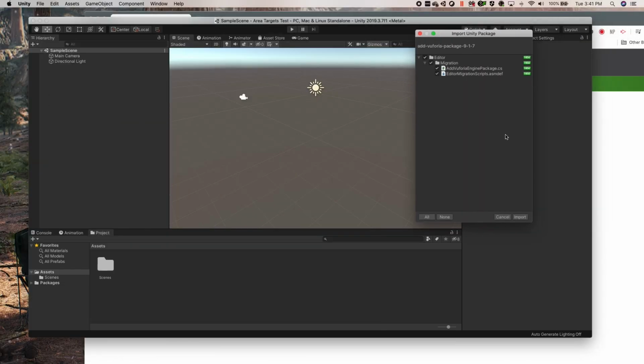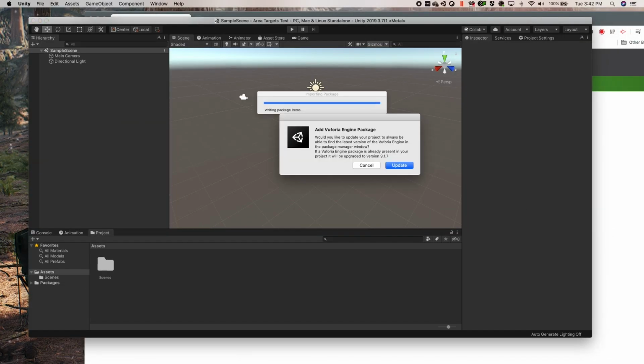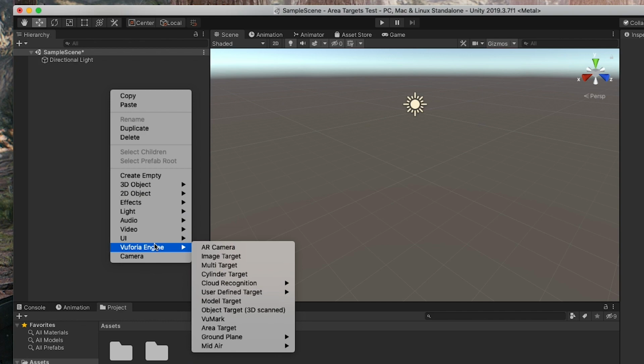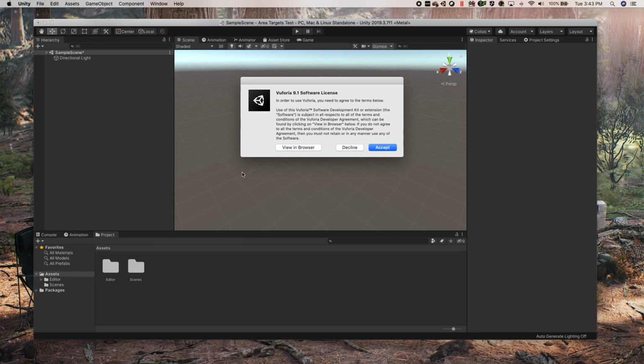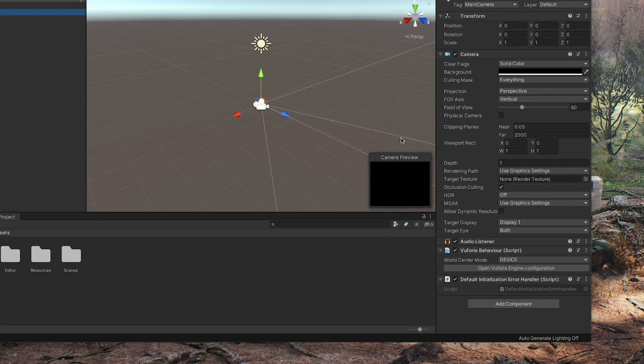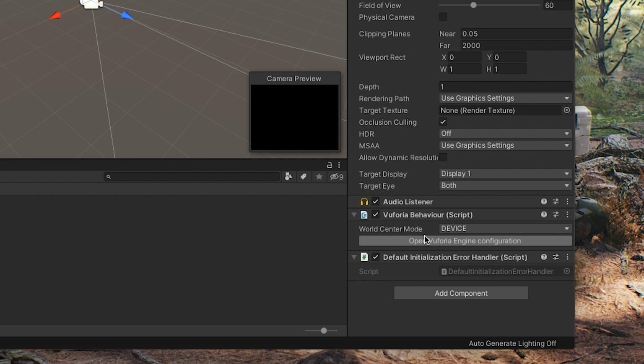Open a new or existing Unity project and be sure to set it up with Vuforia Engine. Then, remove the main camera from the scene and replace it with a Vuforia Engine AR camera object. Obtain a license key from the Vuforia developer portal and place it in the license key field under Vuforia configuration in the AR camera dropdown. Be sure to enable device tracker at the same time.